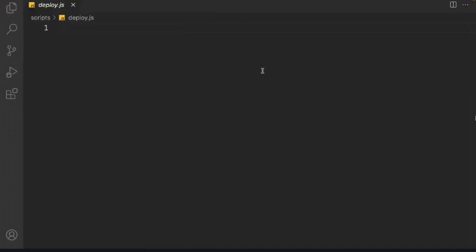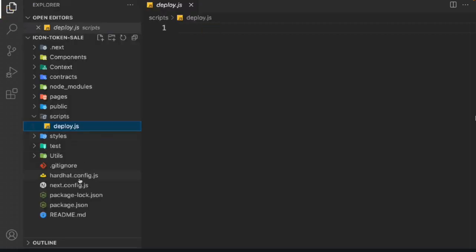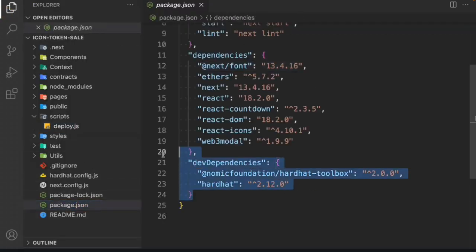So here we're going to use the library of Hardhat. Let's simply import that. If you come back to the package.json file, make sure to use the exact version. Again, I'm telling you, if you use the latest version, it's not going to work, because the latest version has a different configuration and the old version has a different configuration. So if you're using this particular version, make sure to configure the way I'm doing right now.